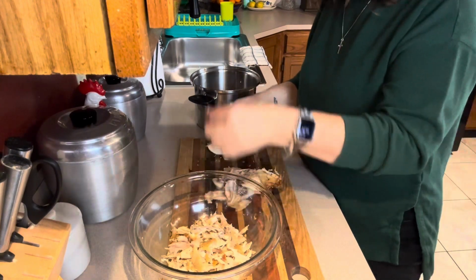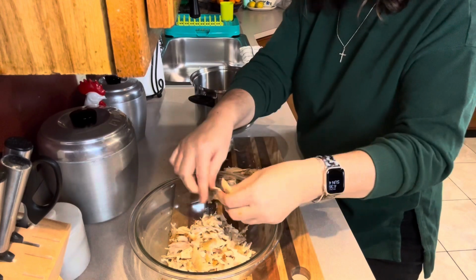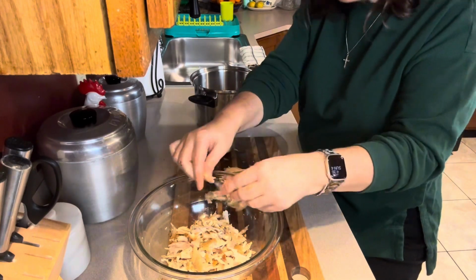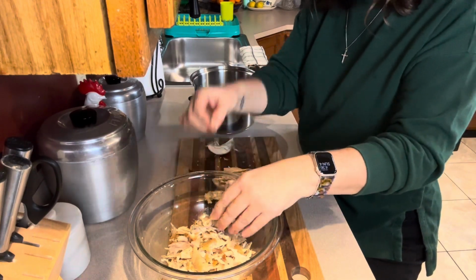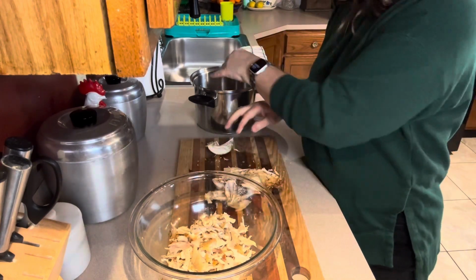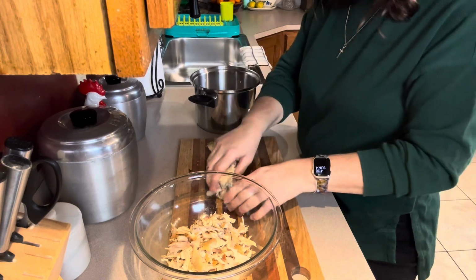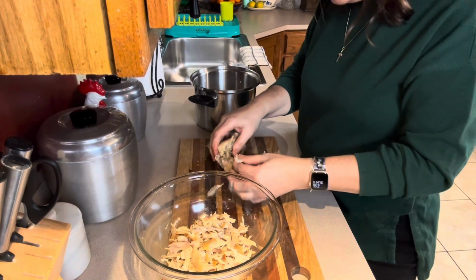I think that's just a habit I got into when my boys were younger, and they would go to bed and I would get some of my best work done after they were in bed because I didn't have anybody needing me. The phone wasn't ringing, things like that. So I think I just kind of got in the habit of it. I'm working on it. I shouldn't say I'm trying because there's no try. You either do or you don't, right?